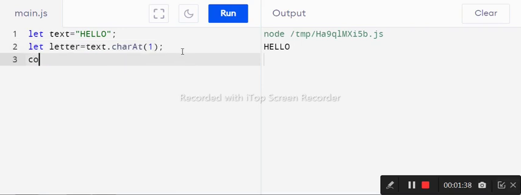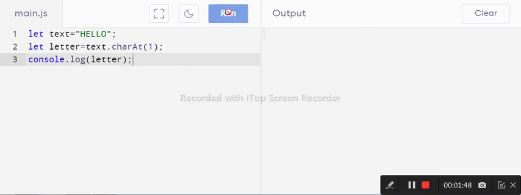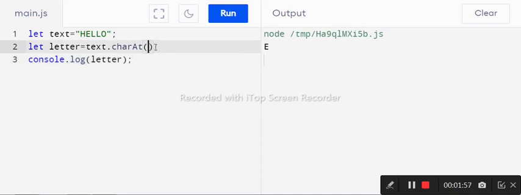After that, print this variable letter. It is E. Here it is 0, 1, and pass here 4. It prints the O.